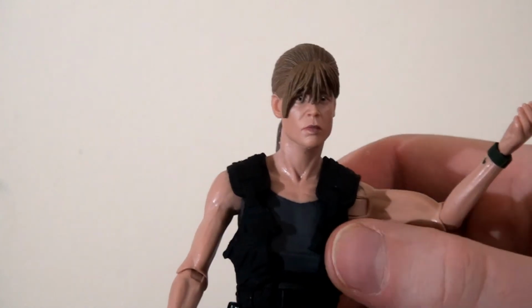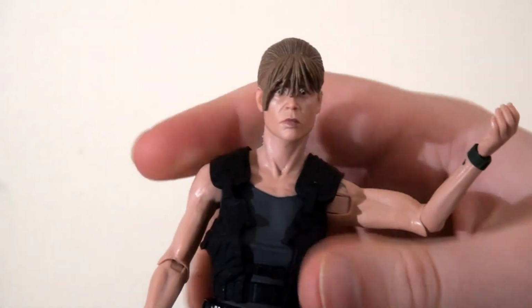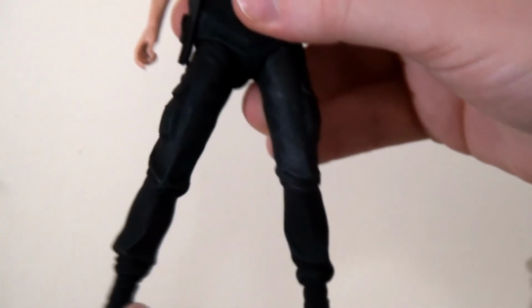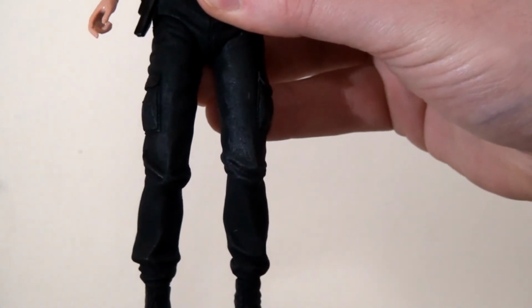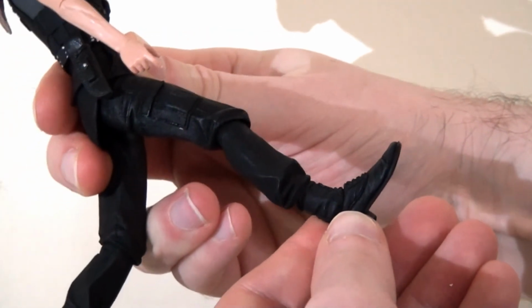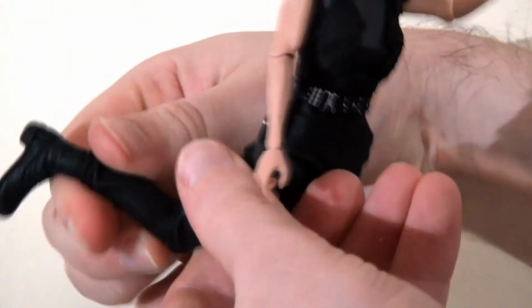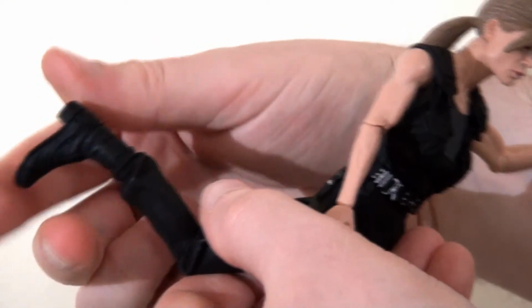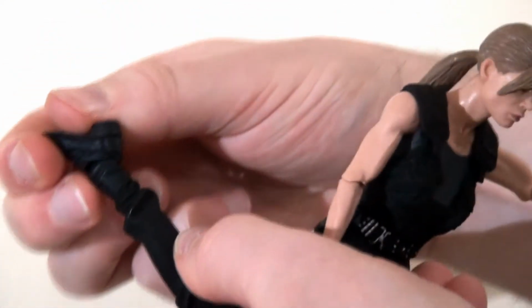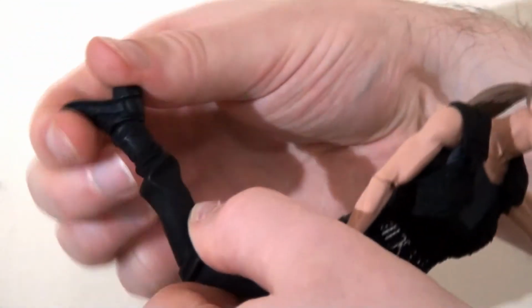She's also got a bit of a ball joint somewhere in her lower abdomen, which allows her to spin around, not just from side to side, but also up and down as well. She has ball-jointed hips, which are wonderfully disguised by the sculpt and the way they tuck under the pants there, which is really very clever. And yeah, so she can kick her legs out, forwards and backwards, and there is another pin swivel in the knee there, so again allowing the lower leg to rotate a good distance and also bend to about 90 degrees. Now she also has a pivot in the ankle, so her foot can arc forwards and backwards, but also it can rotate from side to side and swivel around a little bit. So there's not a huge range of motion here in truth, but it's pretty solid.